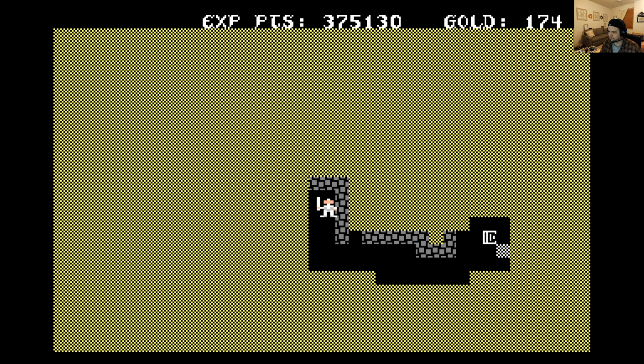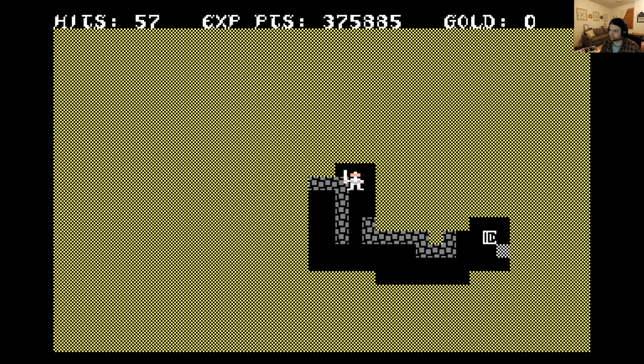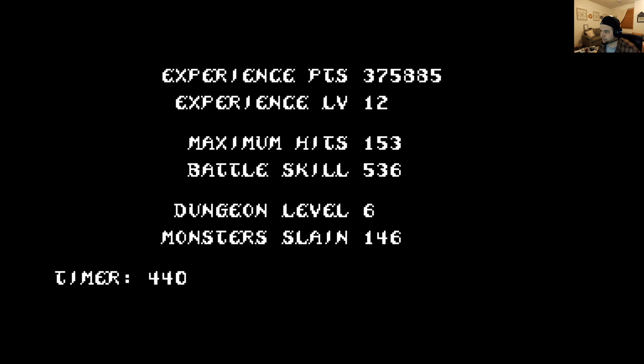Oh man, I don't know what's going on here. I gotta find some stairs because I'm running out of time. There's a dude down there. Oh, thank God. Okay, going up. Yes, level 6. Let's do another snapshot again really quick. Level 6. Okay, there we go. 440 seconds.